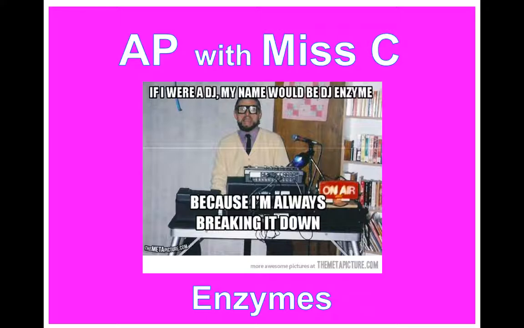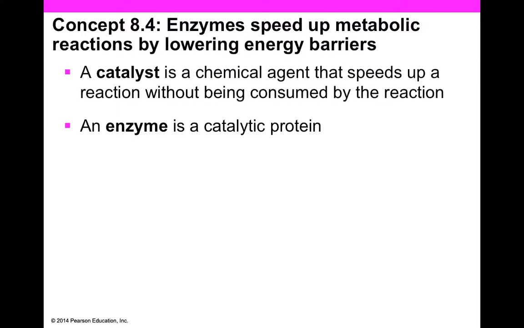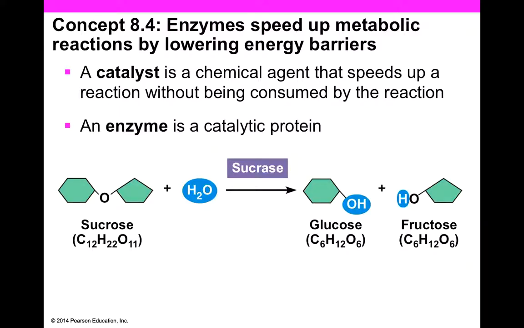So let's get started. If left on its own, chemical reactions could still take place. However, they would happen very slowly, if at all. To make things more efficient, there are agents that can speed things up and get that reaction going. The generic term for these agents is catalysts, and they can be either inorganic or organic. Enzymes are a type of organic catalyst. Remember, organic molecules contain carbon, and they fall into the protein category. For example, hydrolyzing sucrose into the two monomers of glucose and fructose is accomplished by the enzyme sucrase.